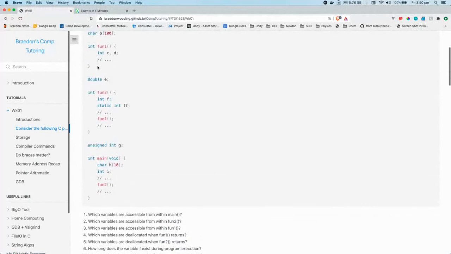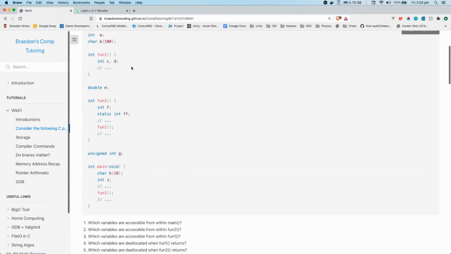However, function 2 here cannot access G. The reason why is because G is declared after it, so it can only see stuff before it. It could still technically access it if you marked G above it as extern. Extern is something you don't have to worry about. I'm not going to really go into it, but there's a way to do it. It's technically still accessible, in quotation marks, but it is currently not visible, right?